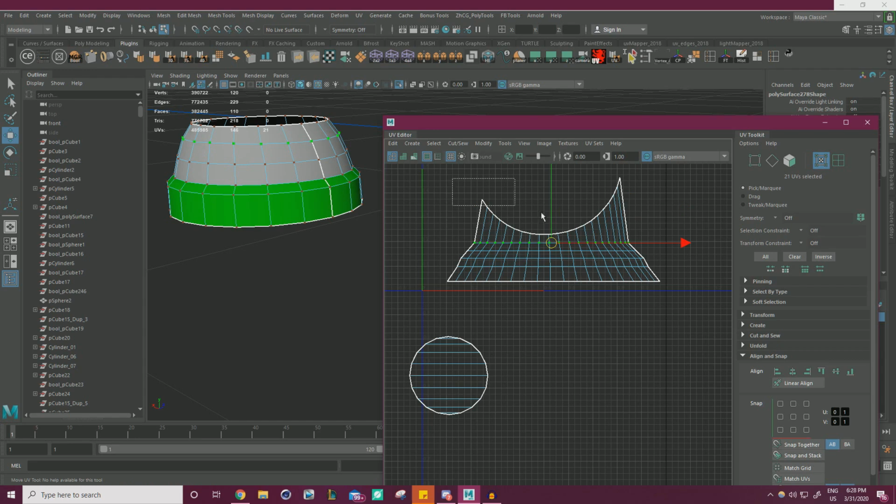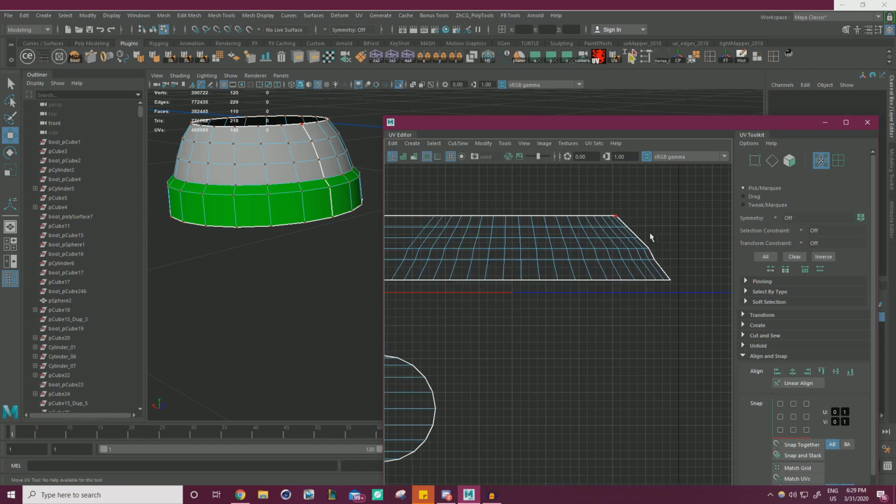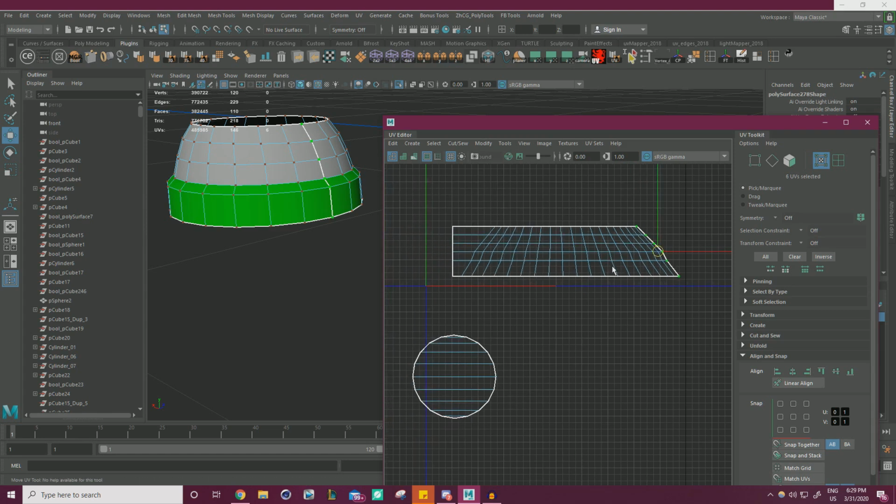And pardon me, it's honestly been like a hot minute since I've UV'd inside of Maya. I've been doing so much UVing in Max, so it's definitely taken me a second to get used to everything again. I definitely prefer UVing inside of Maya, so it shouldn't take me too long to catch back up to speed.